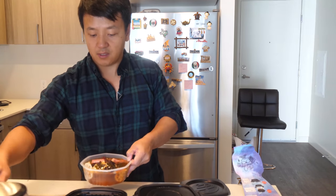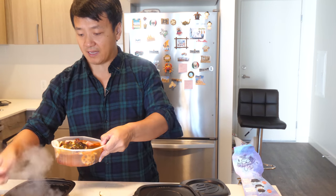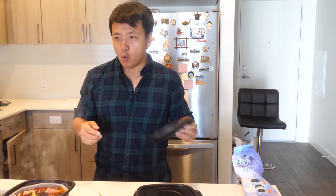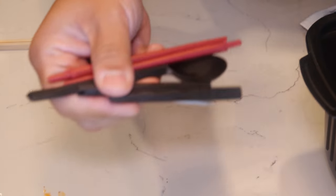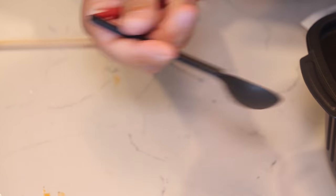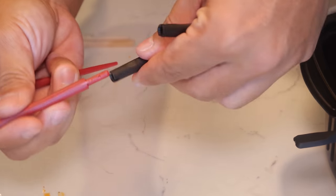Oh my God. Because this pack works fast. Oh my God. Oh, it's gonna hurt. Oh, it's gonna hurt. Ow. Woo. I do like this. Look at the utensil pack from Hai Di Lao. A toothpick, a spoon, and you can assemble these chopsticks.